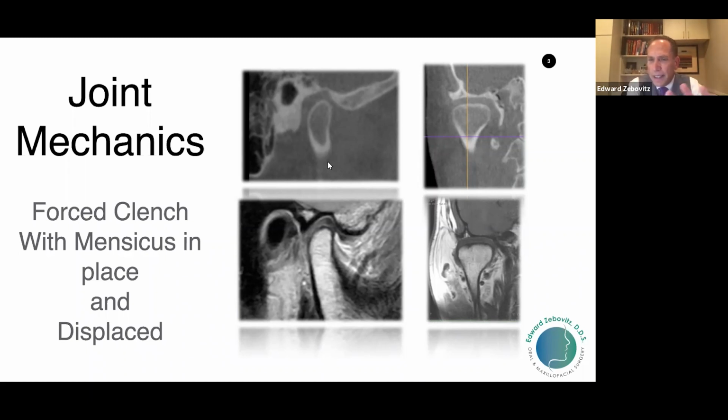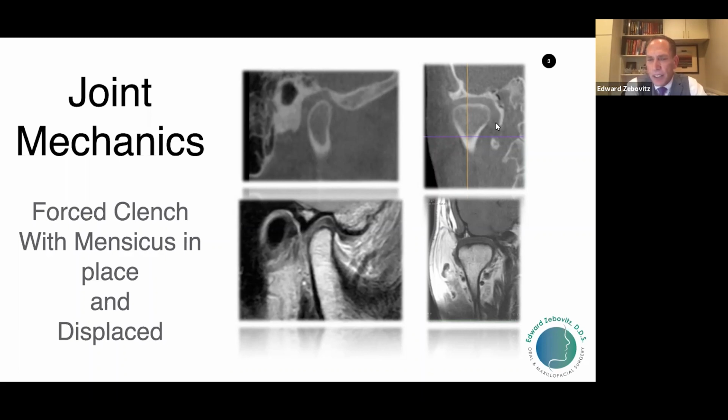And if you start to think about it, you start to be able to see the shape of the meniscus within this space. So you see the thick area, central medial zone, and anterior facet. And then in the coronal view, which is looking straight on the patient, this being buccal or lateral, and this being the medial, we can tell when the meniscus is in place. It's that dark signal on the cone beam CT scan that is a beautiful, smooth, very even joint space.